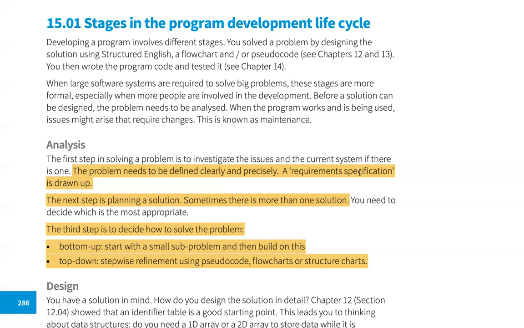Okay, when we are presented with the problem, we have two approaches. We can go with the bottom-up approach or the top-down approach. The bottom-up approach means we start off with a sub-problem, using the most basic of requirements, because often whenever a client approaches us, sometimes the complete set of requirements is not clear right away. So we have to start off with the requirements that we are clear with and start adding requirements with each iteration. We'll be looking at the iterative model in a bit, but in a sense, that's what's happening.